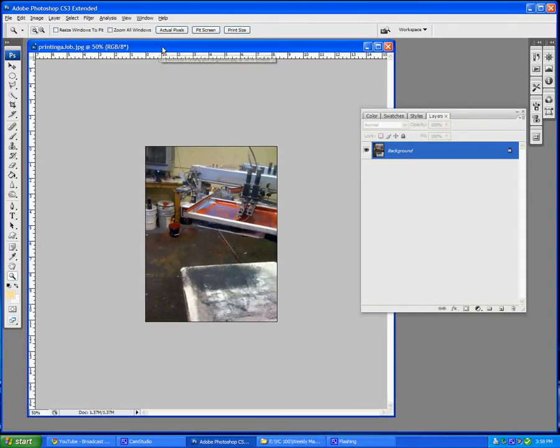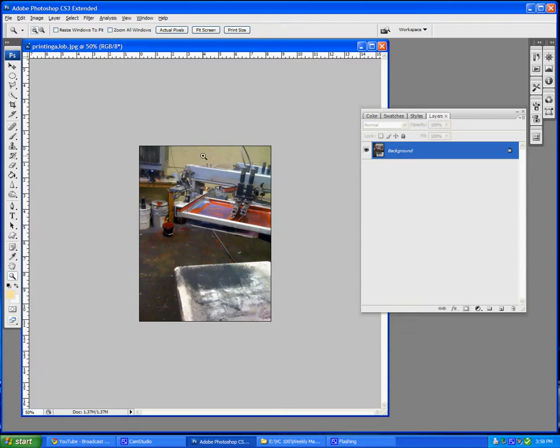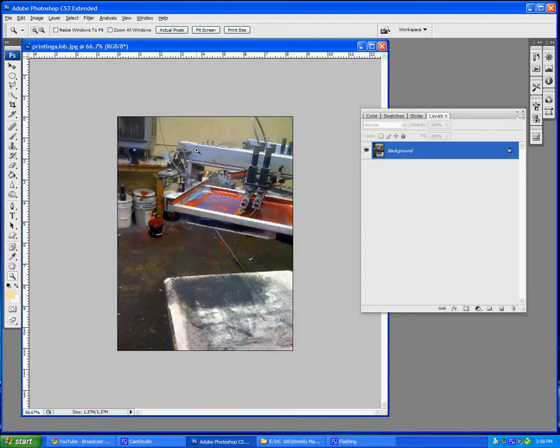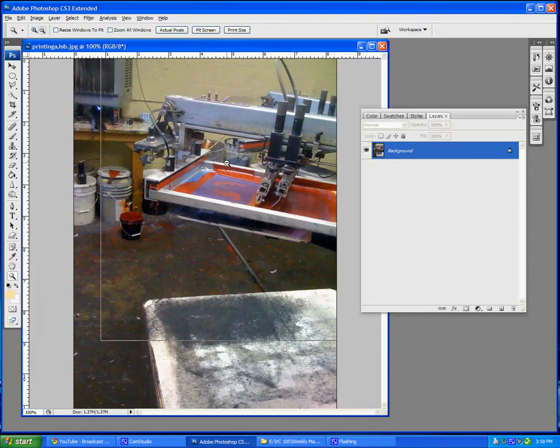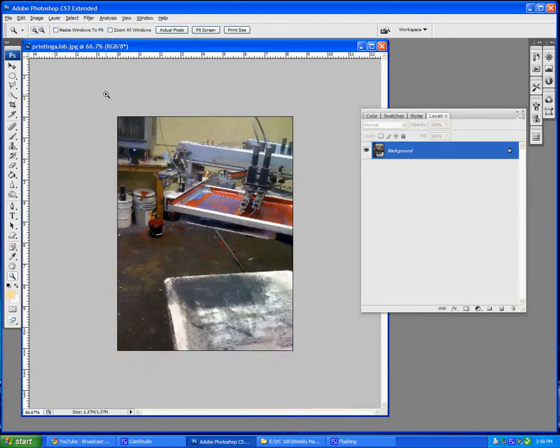The next thing we're going to look at is cropping the image. If I wanted to crop the image that I have, like so, let's say I only wanted this particular plate inside the photograph. So I'll zoom in a little bit here, and essentially I'm going to use my crop tool. I'll press C for that, and that highlights my crop tool over here.